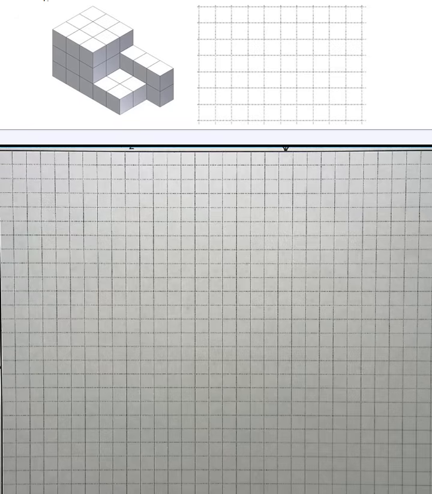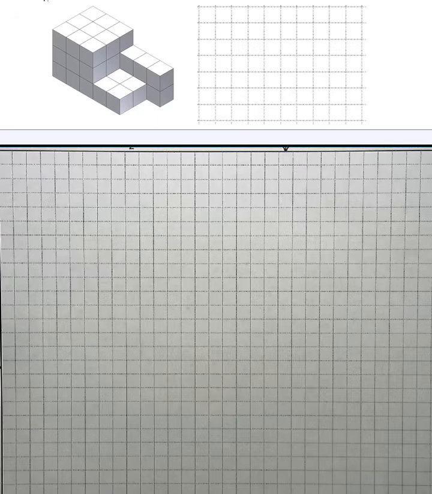Alright, now in this video I'm going to show you how to draw oblique cabinet and cavalier drawings. We're going to start with this first one from your worksheet, and I'm going to draw it in cabinet first, and then I'm going to draw it in cavalier. So remember, cabinet is half the depth.